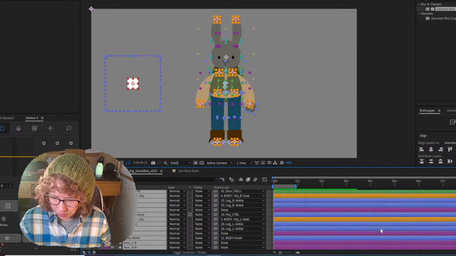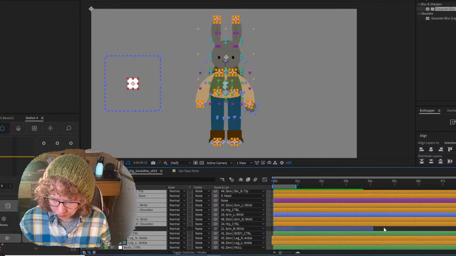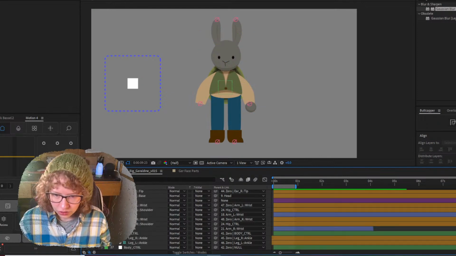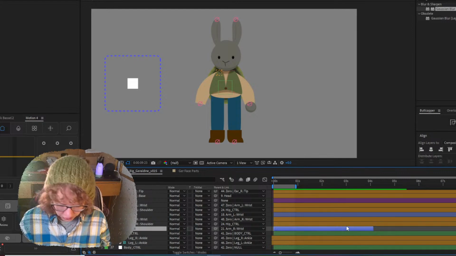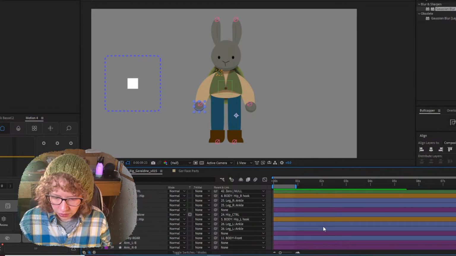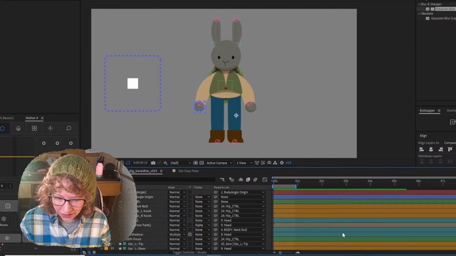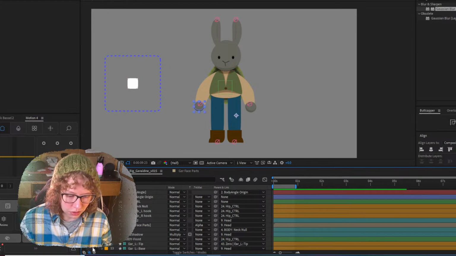Okay, well, how do I go in and... Nope. She's missing a hand. How do I go in and actually lock these back again? We're just gonna lock everything.